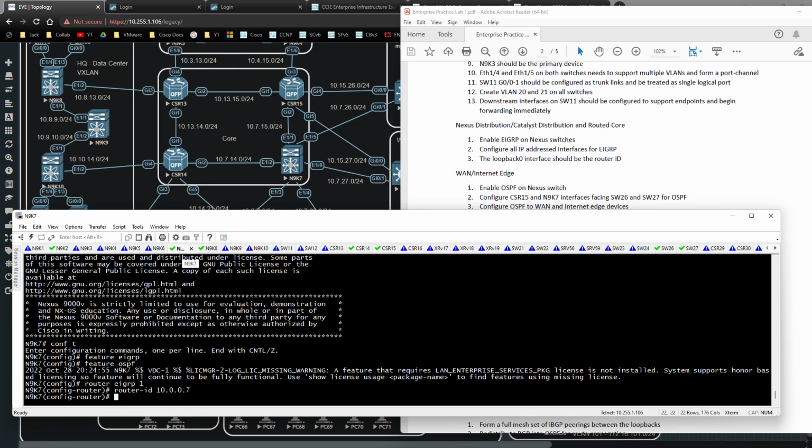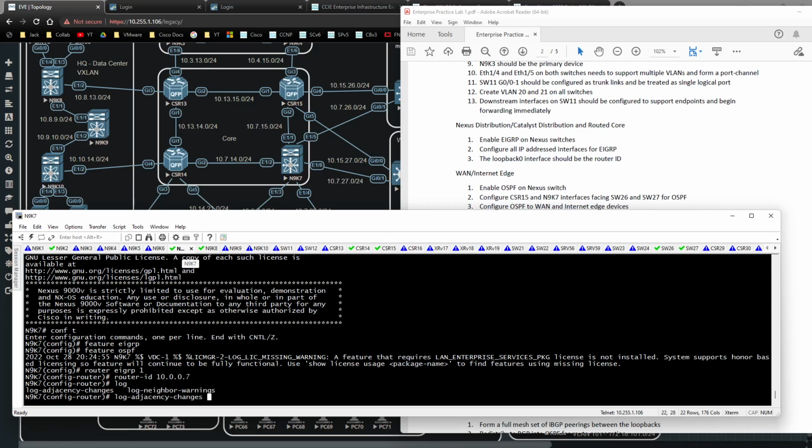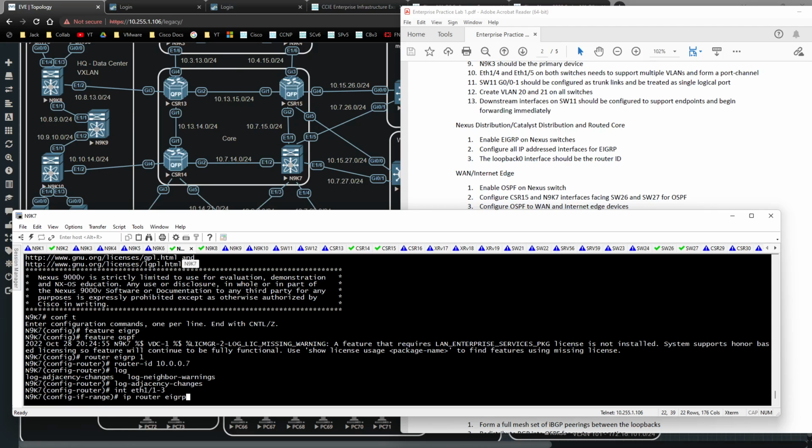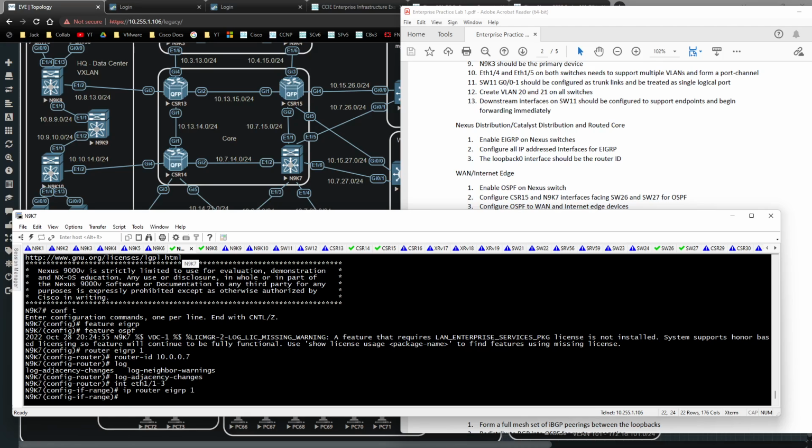And then we're going to type in log adjacency changes. And I'm going to go to interface ETH 1/1 through 3, IP router EIGRP 1. So I should form adjacencies over those connections momentarily.